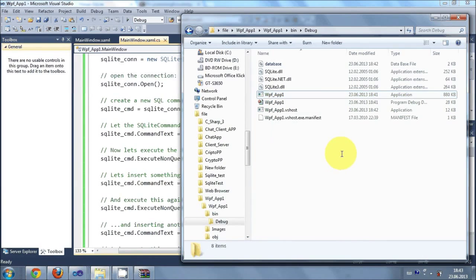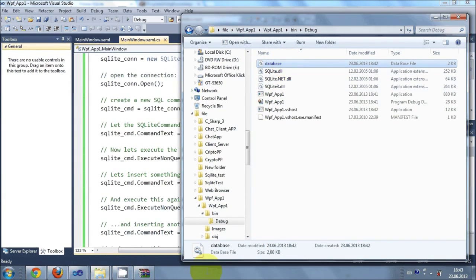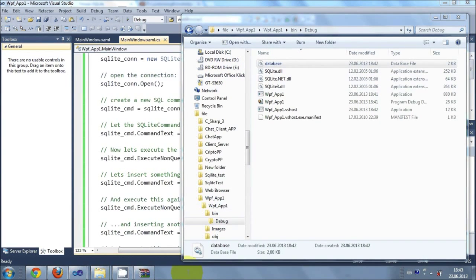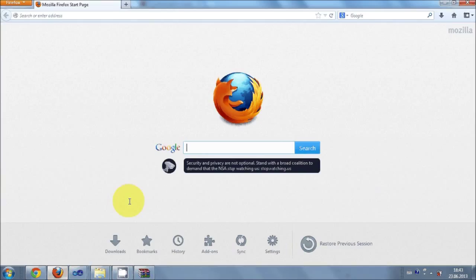Now how can I see what data is there in this DB file? So there is a SQLite manager tool which is used to see whatever data is in this DB file. So how to use it, I will show you. So just go to your Mozilla browser.